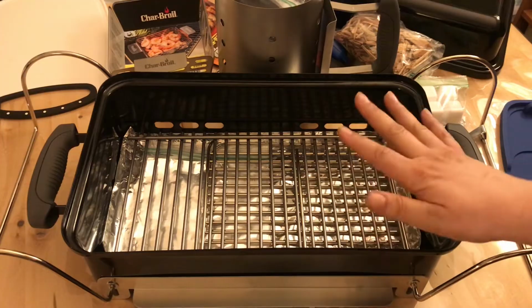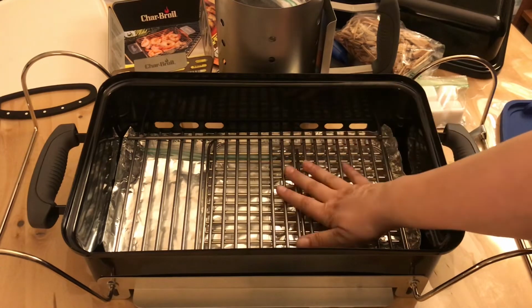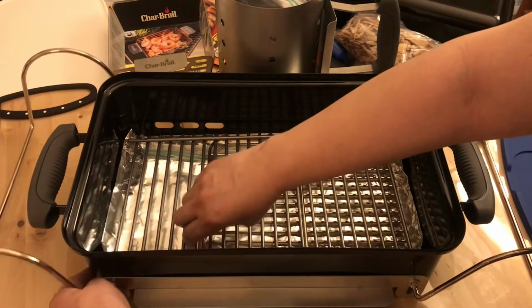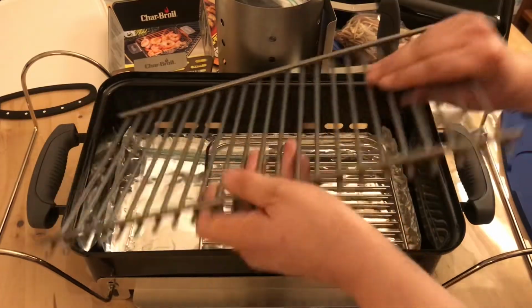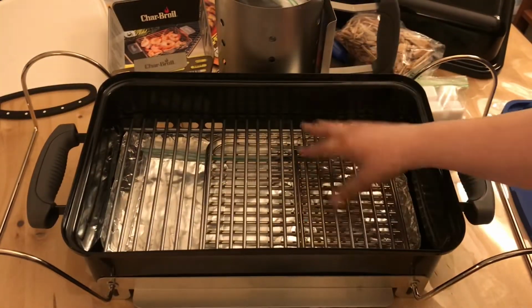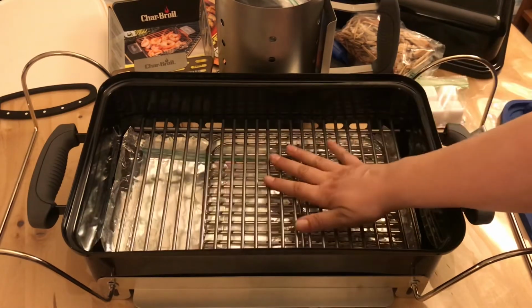And now we get into the grates. The grates are how I have modified this in order to fit everything. The grates are way down here on the bottom. Now, if you pull your legs out on one side a little bit, you can get out your charcoal grate. This is going to sit right on the little parts of these legs that stick inside your grill, and that holds it up, and this is what you put your charcoal on.